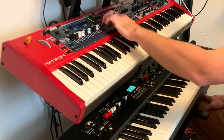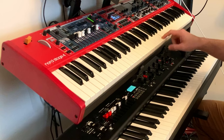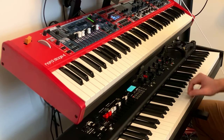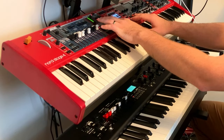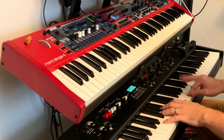Now let's go to the one you've been waiting for, the electric pianos. So no effects, no nothing going on except for a little bit of reverb, but we can turn that off. This is EP1, which is the 1978 Stage Mark I. It's called Deep Timbre.